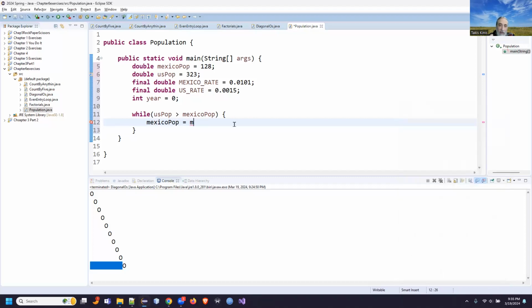Now, the math I'm going to do here, you can handle it a few different ways, but this is how I did it last time. We do have to include the original value, and then we will add to it the tax rate, which is the original value multiplied by the Mexico rate.